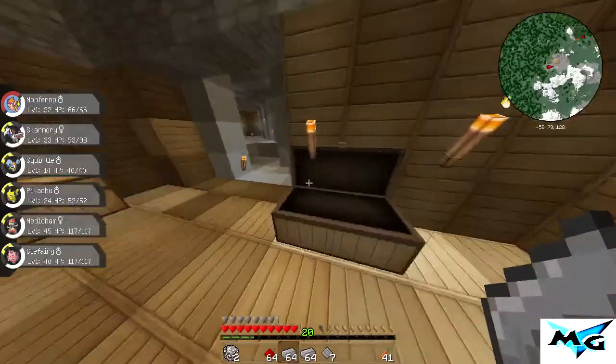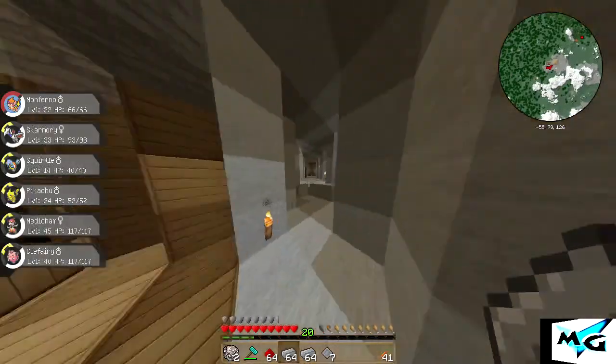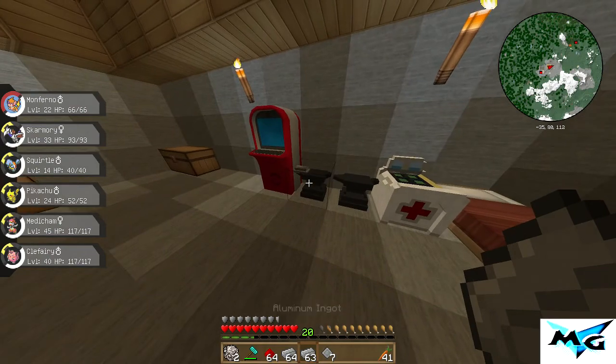So where's our hammer? There it is, our diamond hammer. And we're gonna go make some more of these, and I'll be right back. I don't remember how much we need, so I'll be right back when we are done making.